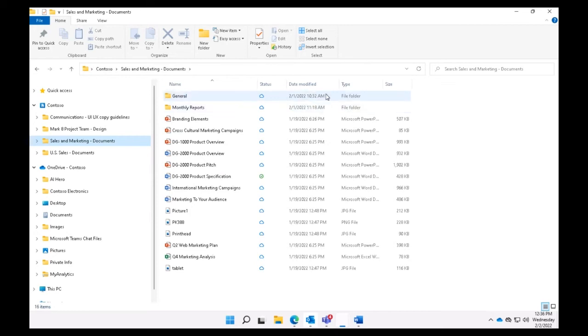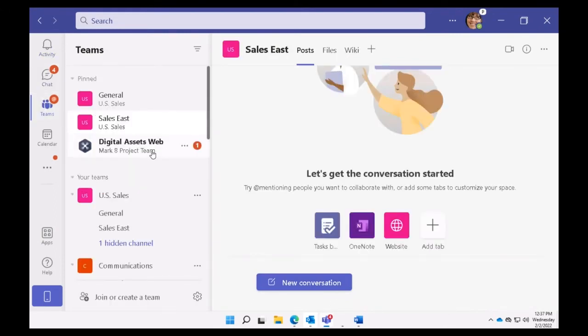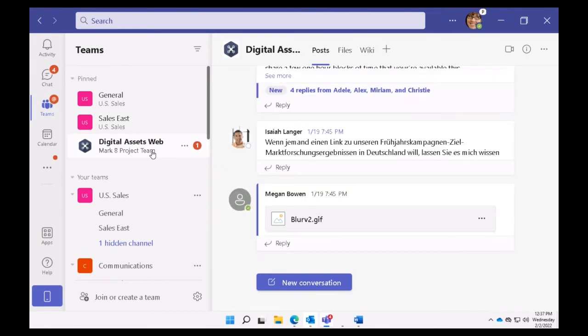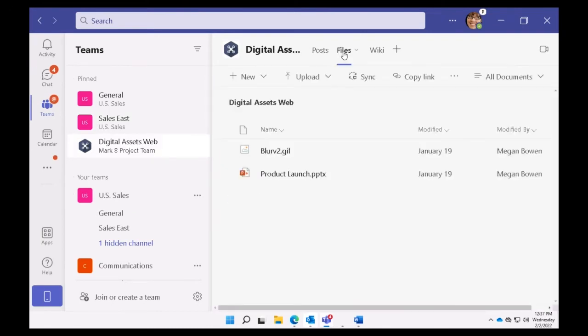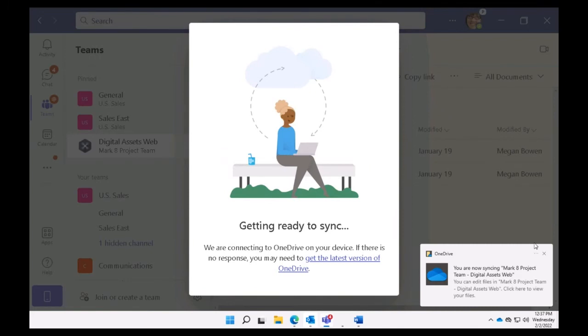Now, I want to take it one more layer. We're not spending a lot of time on Teams today, but we did mention it. And I will also say that if there is a team that you're an active member of, and those files are something that you're regularly contributing to, and it would be very helpful for you to have available right from a Teams channel, I'm going to the channel and I went to the Files tab. Guess what? There's a sync button, my friends, so you can sync right from there. Yeah, we're not trying to hide it on anybody, right? But a lot of people are just afraid to press the button.